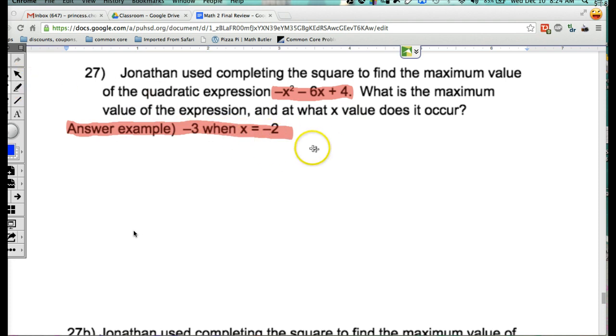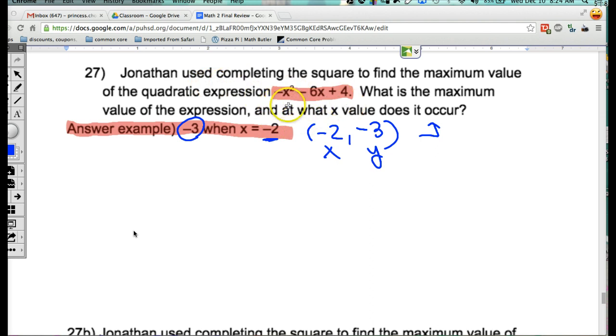In other words, in the form that you recognize, it's supposed to look like this, because that's the vertex, (-2, -3). And I don't want you to be confused because the -3 shows up first. They're trying to tell you that the maximum is -3 when the x is -2. But over here, when we write it in coordinate form, we put the x first and then the y later on. Now, obviously, this is not even the correct answer for this question. I was just trying to show you an example of how it looks on the test. Okay? So let's go ahead and try and solve this right now, okay?